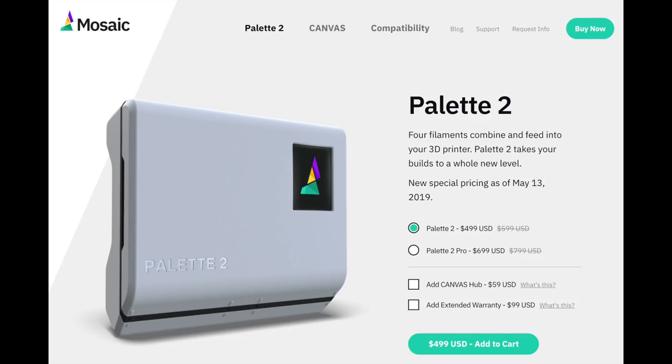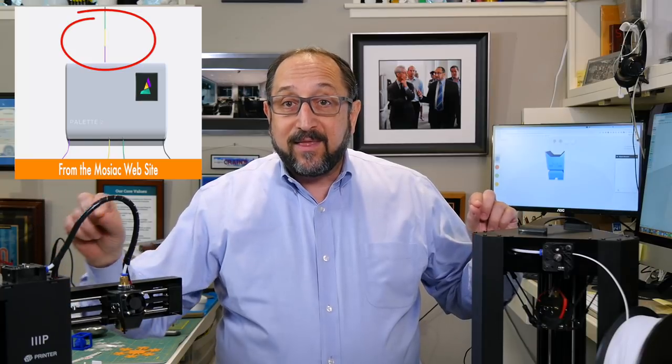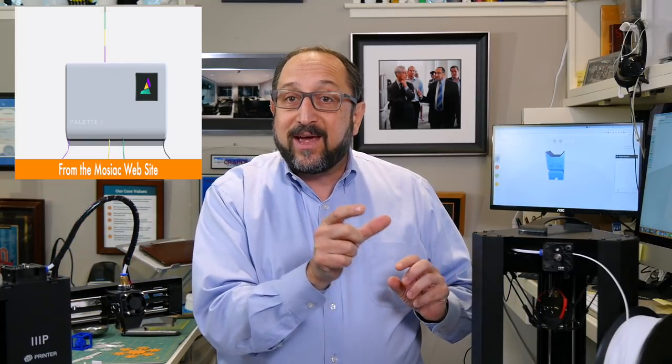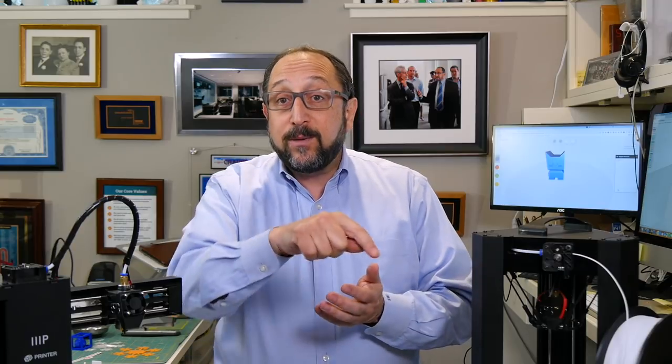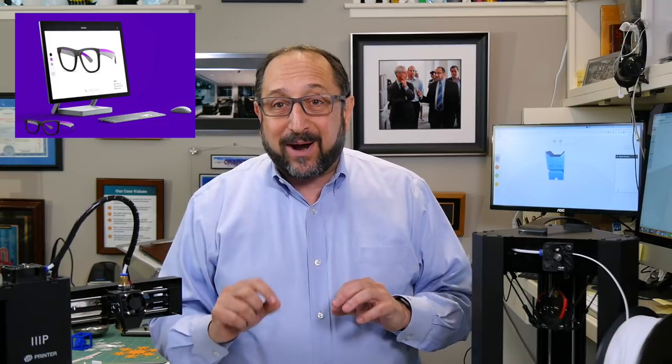The first of the proprietary higher-end solutions we're going to look at is Canvas from the people that make the Palette multicolor accessory add-on for 3D printers. Mosaic makes a product called Palette, and what Palette does is it allows you to take multiple colors of filament and splice them into a new filament that has just the right color segments at the right length so you can print on a single color printer in multiple colors. It is a remarkable process to watch.